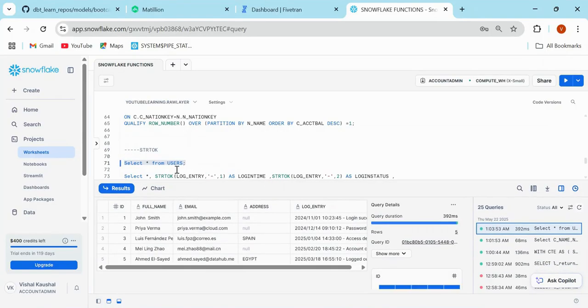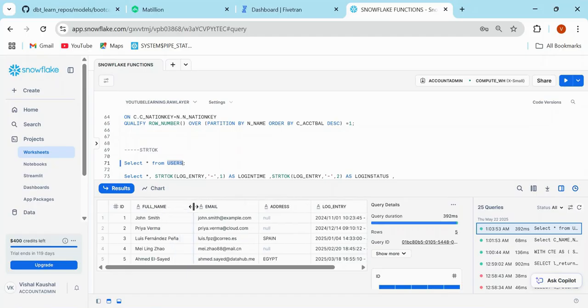So first understand this: select star from users. Let's take this data only, because I have updated a few things in my previous query.